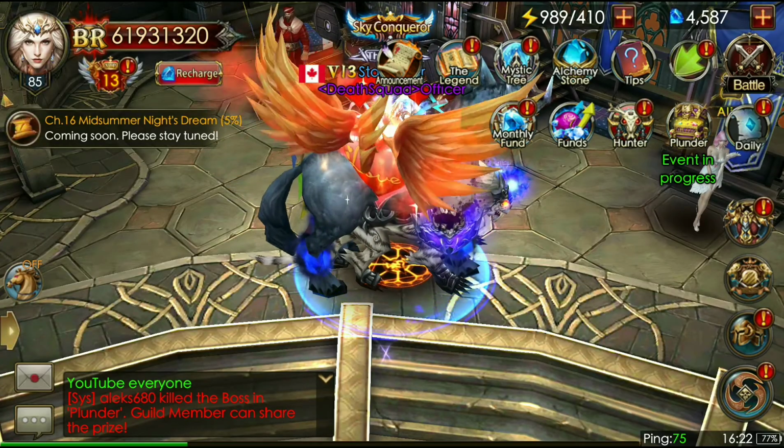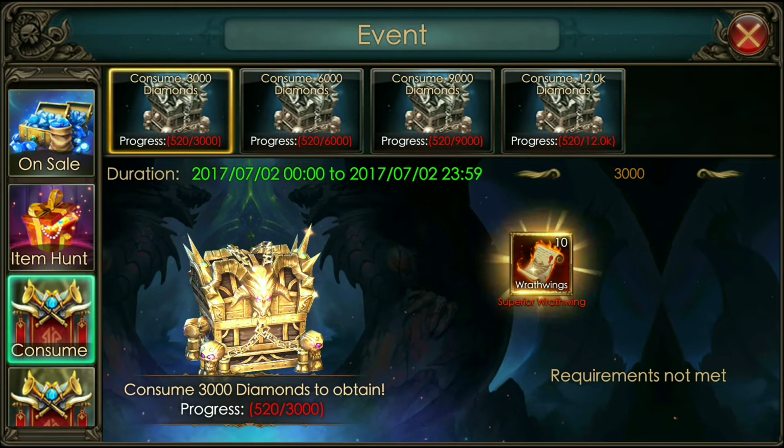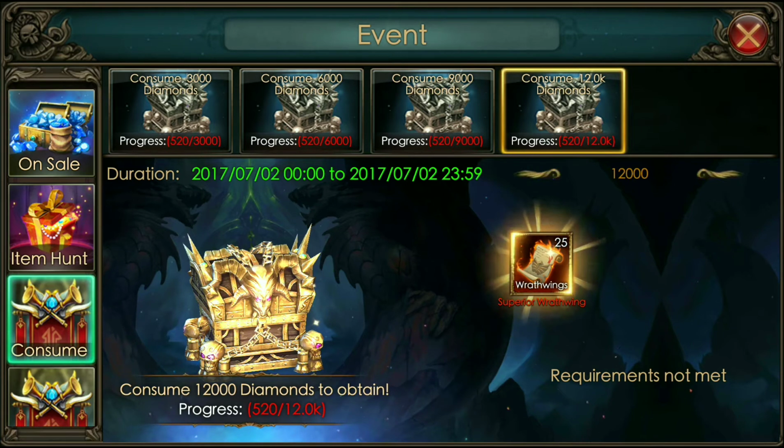But first, there was a little mess up with the Consume event, where you count how many diamonds you spend and collect a certain amount of rewards. Yesterday, it was consume 30,000 diamonds and get 10 Wrathwings, 60,000 for 20, 90,000 for 25, and you had to spend 120,000 diamonds to get 25 Wrathwings.